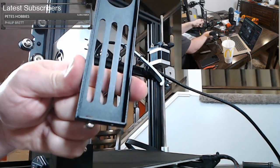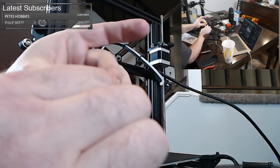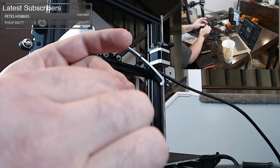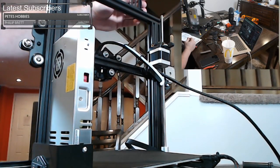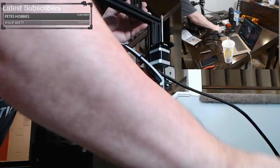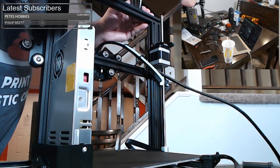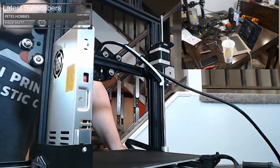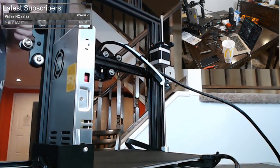And all I'm doing is preloading the screws with these nuts on it. Okay. And it goes forward, goes up there. And what size are these? I think it might be the three, maybe? Yeah. And we're just twisting these in place. I'm kind of mounting this to the left because the last one I did, I mounted it kind of in the middle. But I'm thinking I like it better on the left. Let me just make sure I did that right.